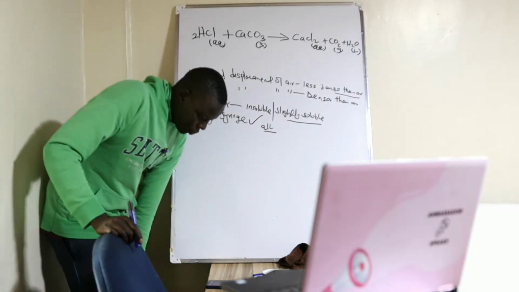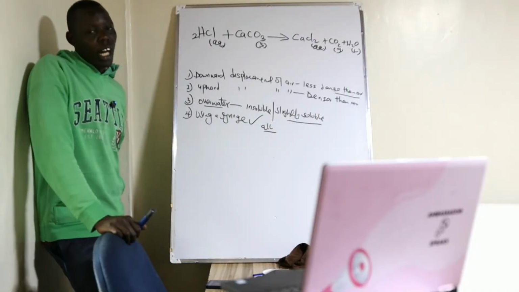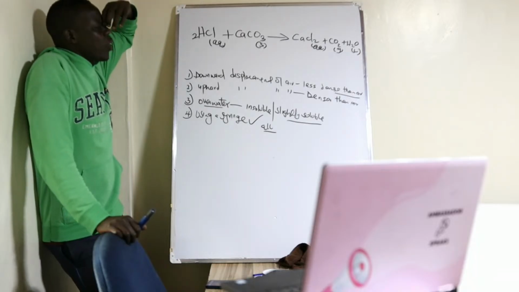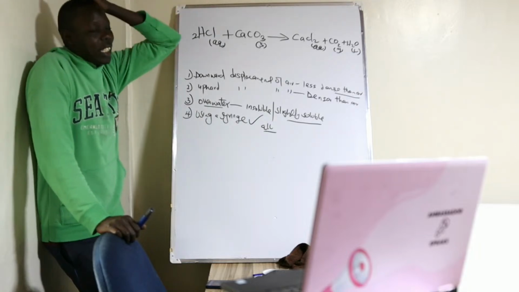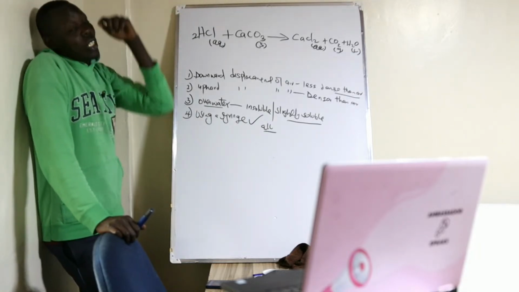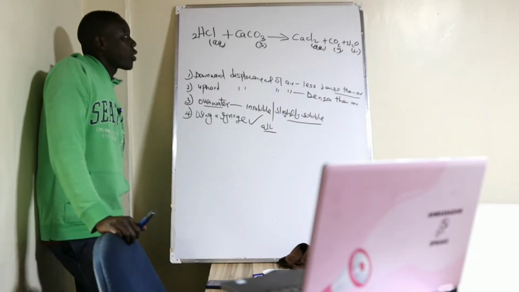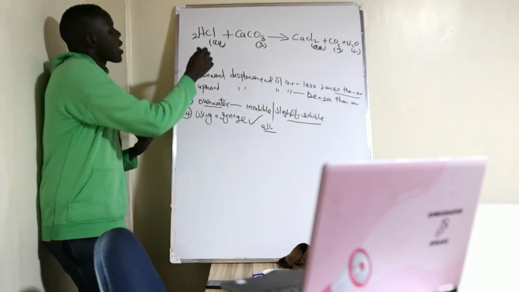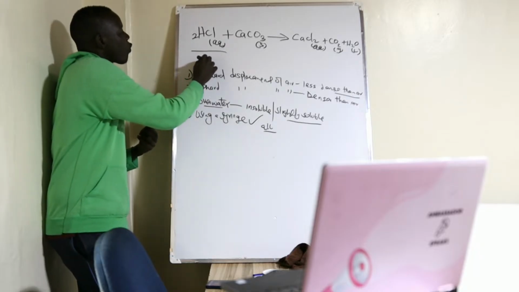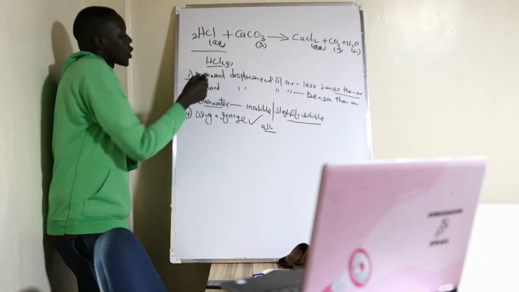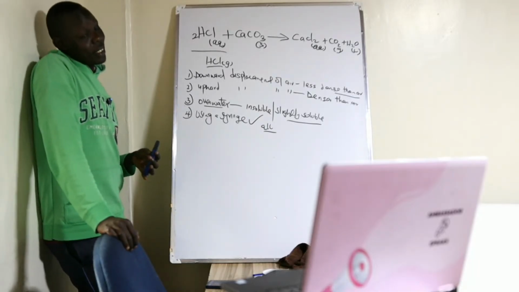Question 3 asks: explain the purpose of sodium hydrogen carbonate. I told you that after the first conical flask, which contains calcium carbonate and HCl, the second flask that comes next contains sodium hydrogen carbonate to remove traces of HCl gas. Where we have HCl acid, there must be traces of HCl gas, hydrogen chloride gas. So sodium hydrogen carbonate removes traces of HCl gas.